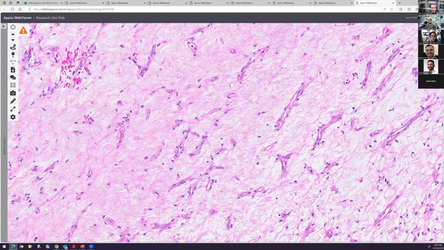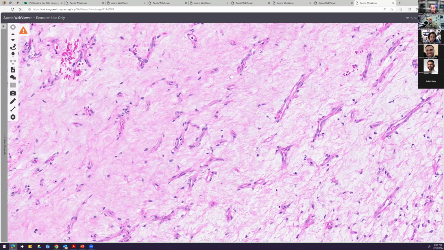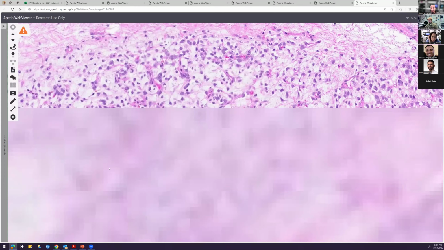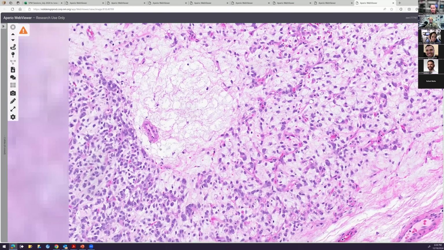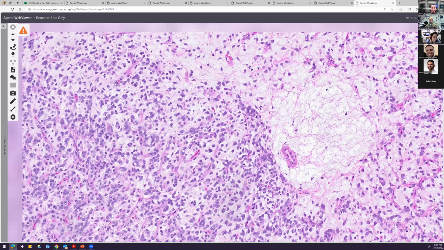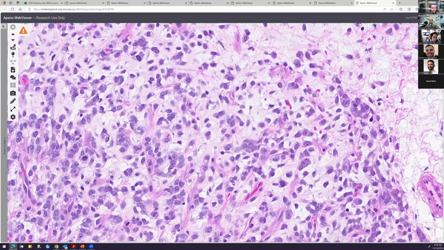I just noticed the chromatin pattern in the high-grade component. Do they usually look like this? It looked like evenly distributed chromatin with prominent nucleoli. Sure, they will generally have a small round blue cell phenotype, so relatively monomorphic cells. There may be some variation; it's not as strikingly monomorphic as, for example, a Ewing.